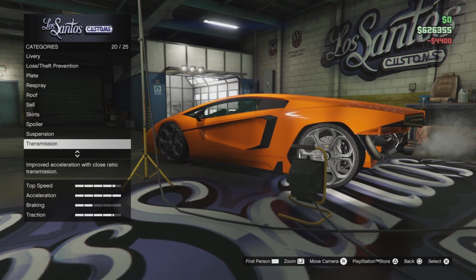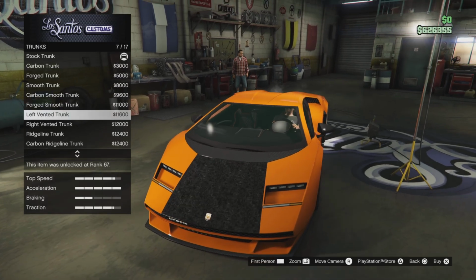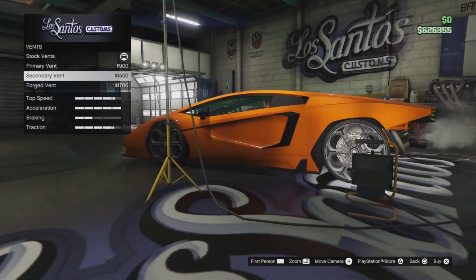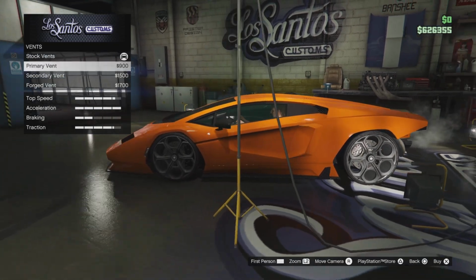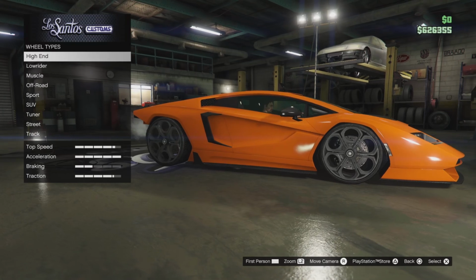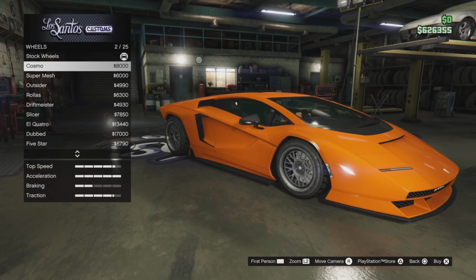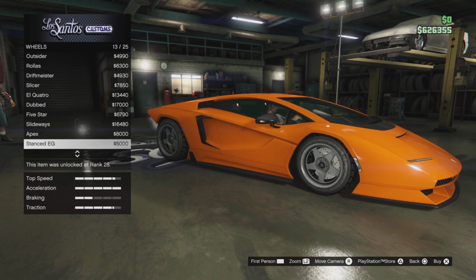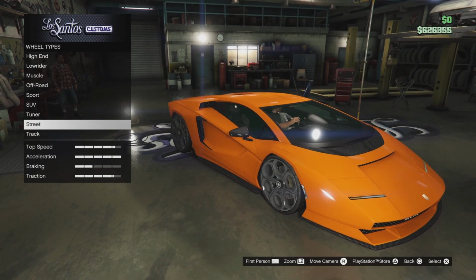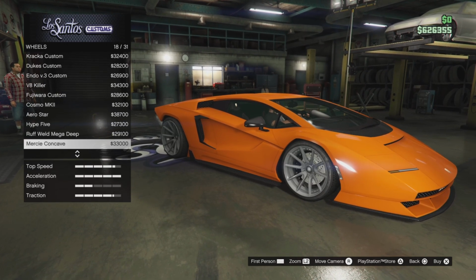Suspension, we obviously have to have it as low as possible. I've already done, oh, trunk. Nah, we're leaving that stock. Vents. Could change it to, leave it stock. Wheels, this could be a big decider. Let's check this one. There's never normally anything in it for supercars though, because all the tyres are too chunky. Street, there could be some bangers further down.